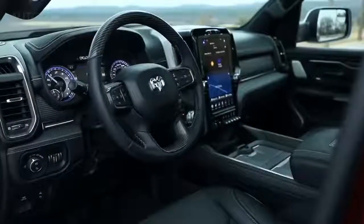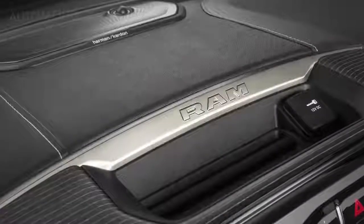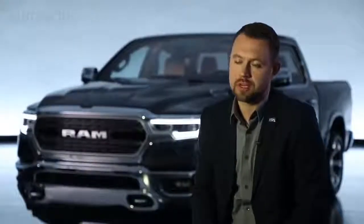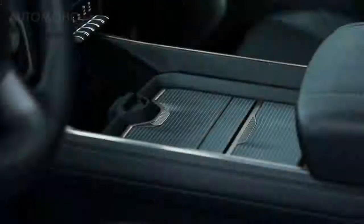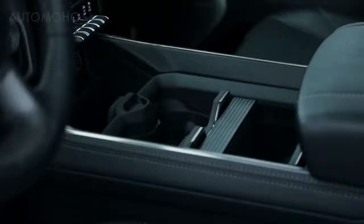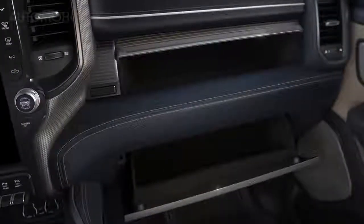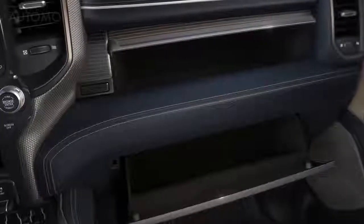Storage is one of the keys of this pickup truck. At the end of the day the truck can look really beautiful inside and out, but it still needs to function as a pickup truck, so storage is paramount. In the front compartment we did a great job creating the center console — it's one of the best features of the pickup truck for me. There's a lot of flexibility; customers can use it how they see fit. We also have upper and lower glove boxes on the passenger side, and the lower glove box is lockable.